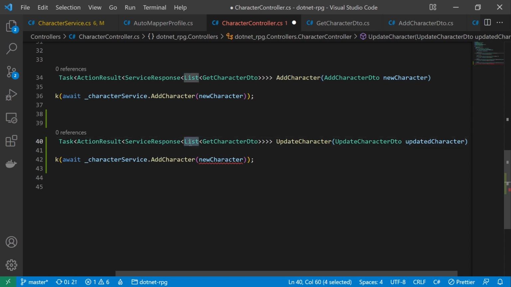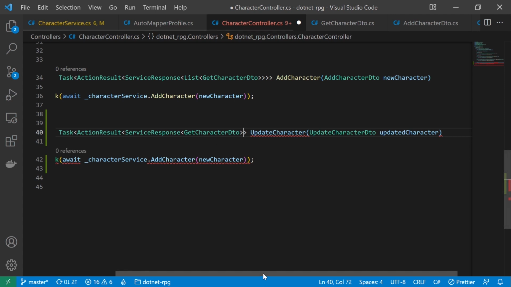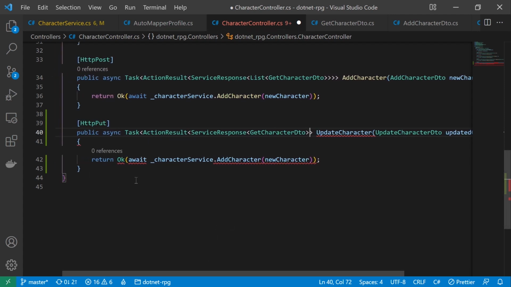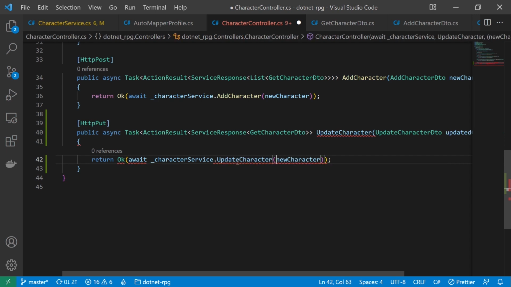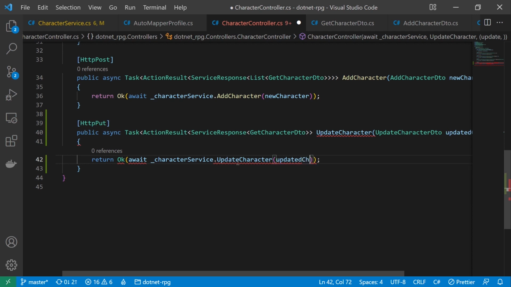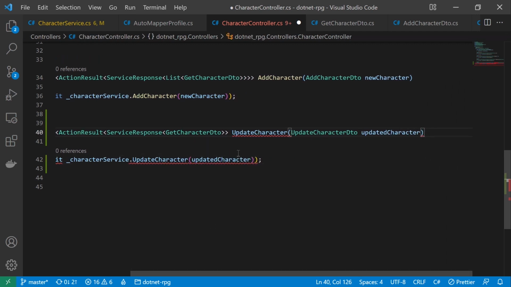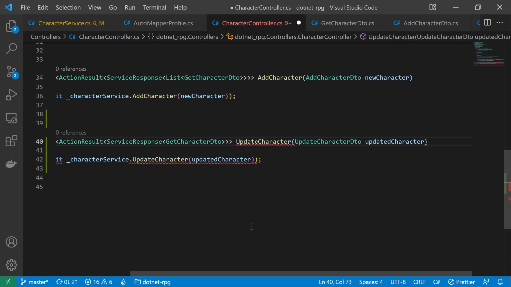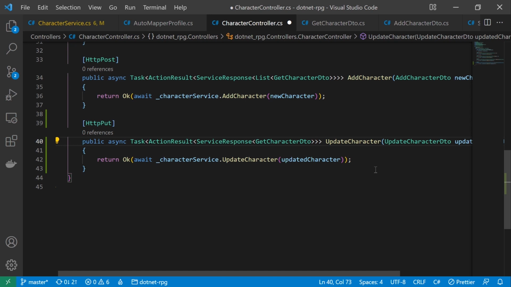Return type is also different, like that, and we return update character with the updated character. And I think there's an angle bracket missing. Yep, that should be it.